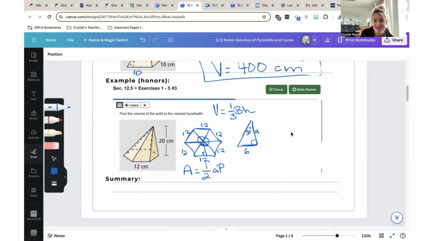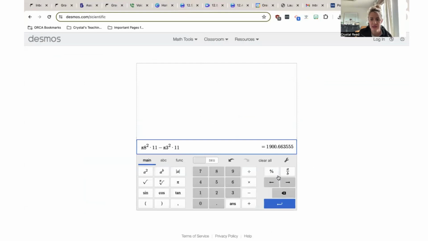Okay. We're going to have to use tangent, opposite over adjacent. So tangent of our angle 30 degrees is equal to the opposite side, which is 6, over our adjacent side, which is A. Let's solve this for A. Multiply both sides by A. So A would end up equaling 6 divided by the tangent of 30. I'm going to go ahead and plug that into our calculator. 6 divided by tan 30.